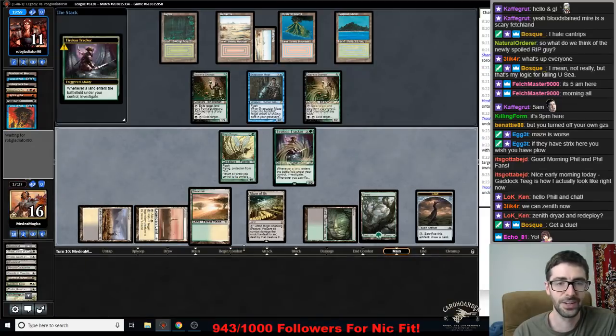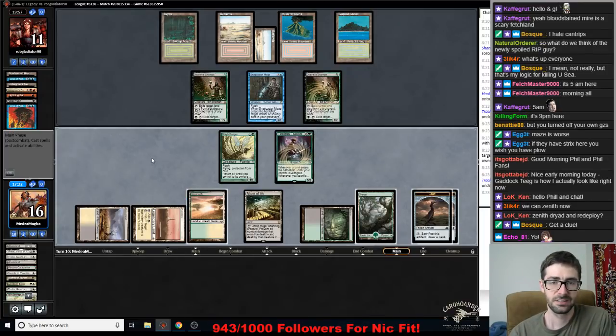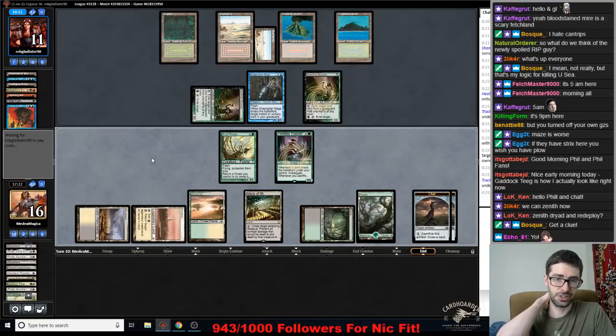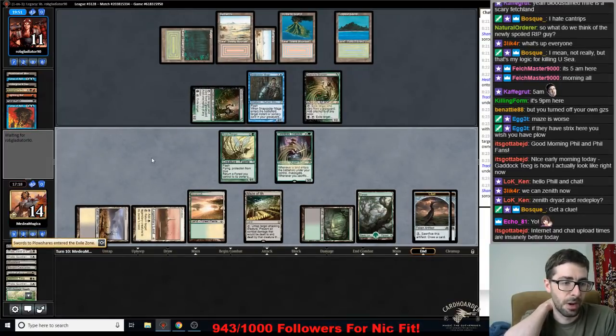Oh yeah, Echo. We are going to get a lot of clues. This Tireless Tracker is going to turn into a big threat very quickly, and just outvalue my opponent.